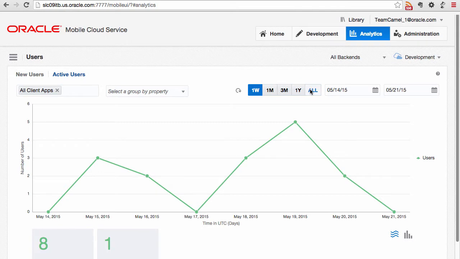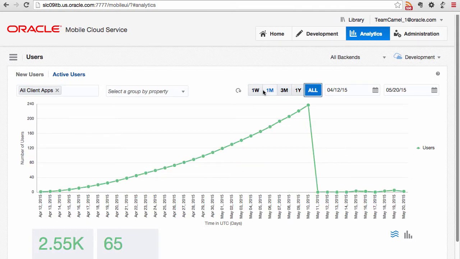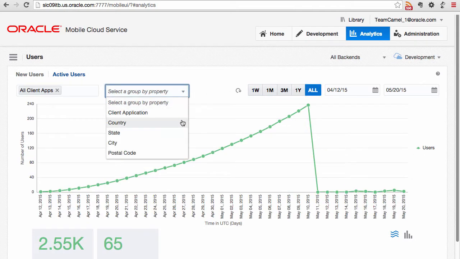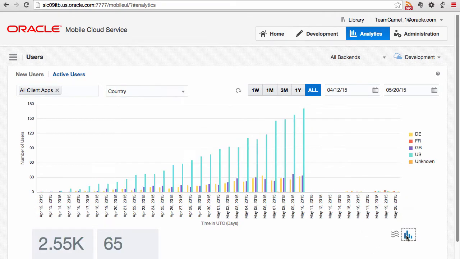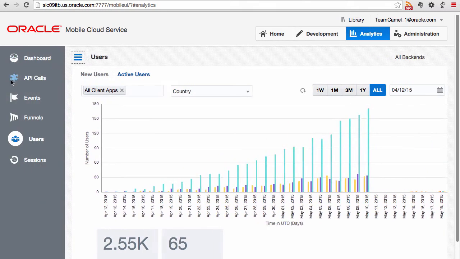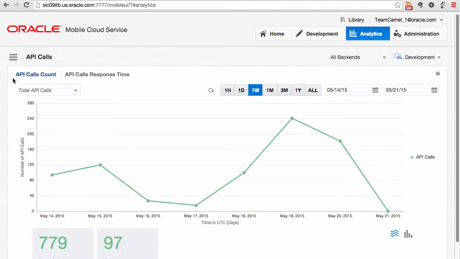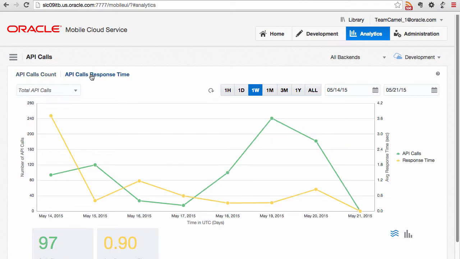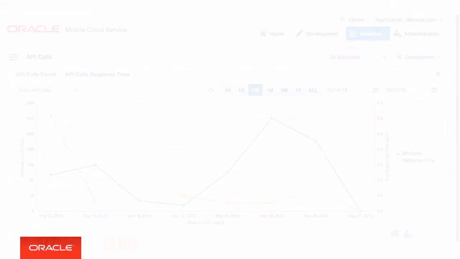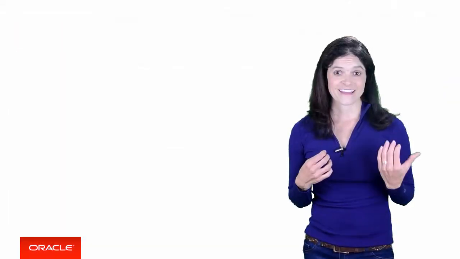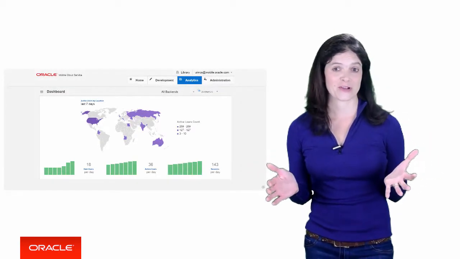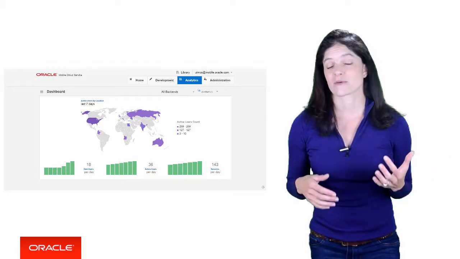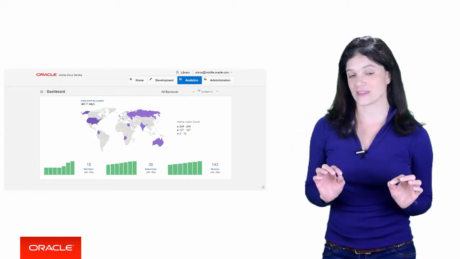To avoid a situation like that, drill into the analytics dashboard to see data on built-in events, like how many users are accessing your mobile application, where they're located, and use the slide-out menu to change context and see how many calls are being made from the mobile apps to the back-end enterprise APIs. Granted, it's eye candy to show your boss how well distributed your mobile users are all over the planet. But what's more interesting is what you do with that data.